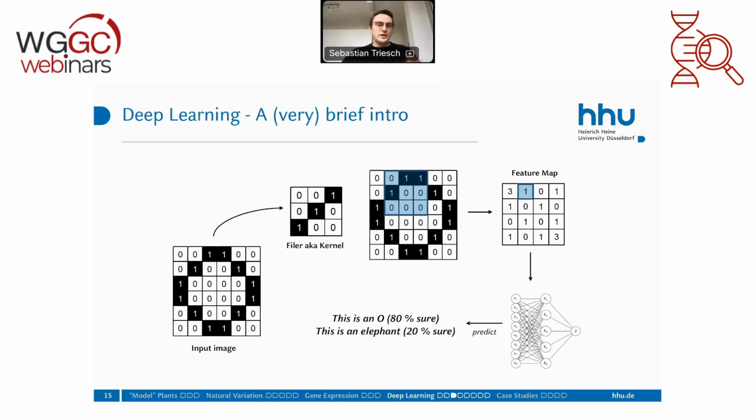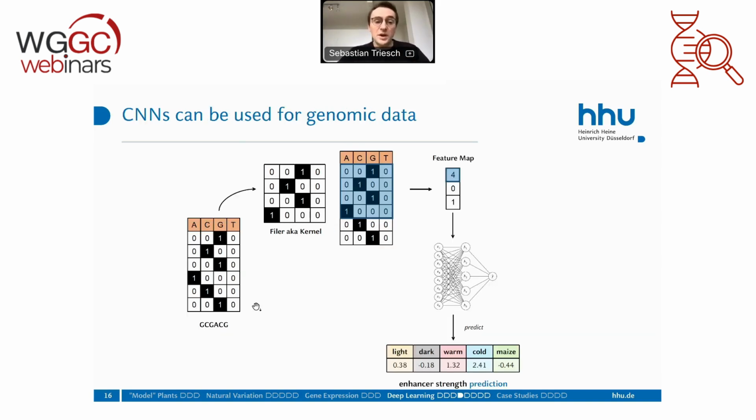Of course, when we do genomic deep learning, we do not do this with representations of bits on a screen, but we do this with our one-hot encoded sequences, with our matrices here. So again, a little sequence stretch, one-hot encoded. And the same as we did it with the letter O before, we can now apply a kernel, a filter, that slides over this matrix, this one-hot encoded matrix, and gives us this very abstract feature map that contains information about whether we see the pattern in the filter in our data or not.